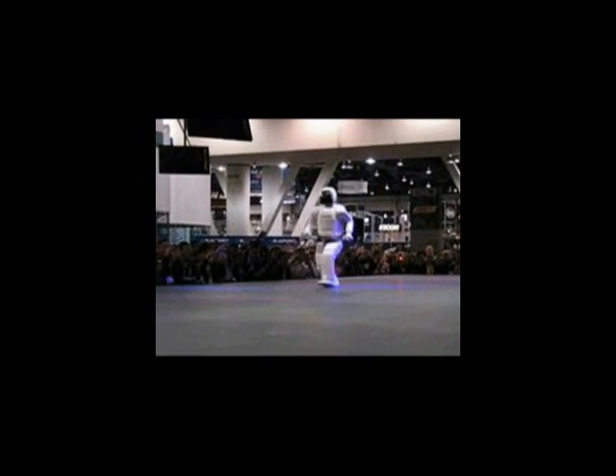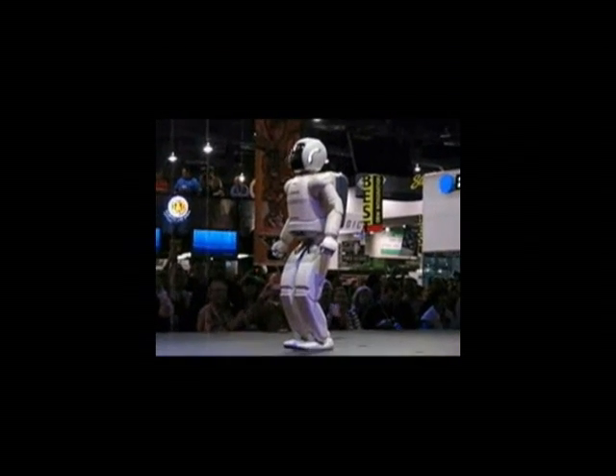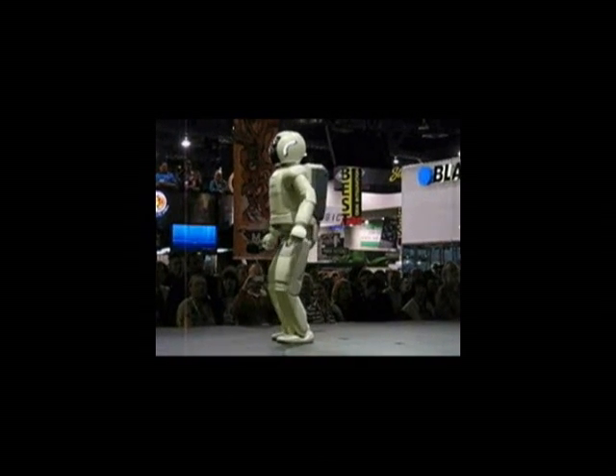Now, when ASIMO runs, watch closely. Both of ASIMO's feet will leave the ground with each step simultaneously for 0.08 seconds, which is very similar to that of a walking human. ASIMO, you just let me know when you're ready. I am ready. All right then, let's see it! How about that? Well done, ASIMO. Excellent work!